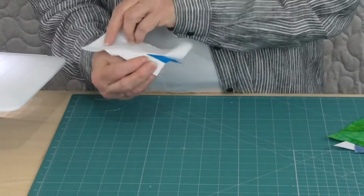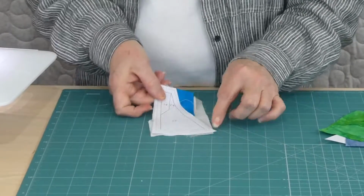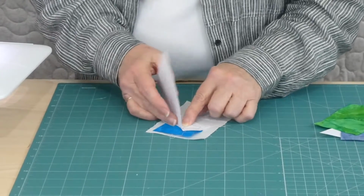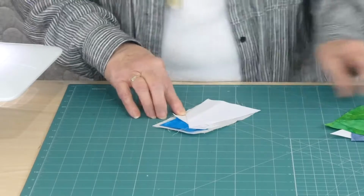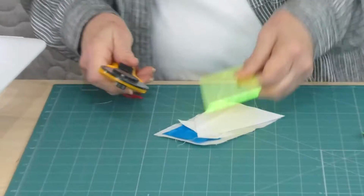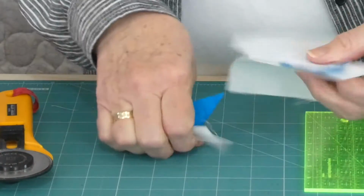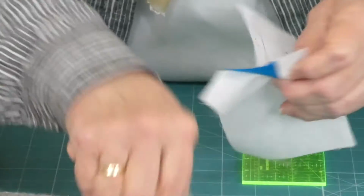So when I flip that around now, you can see that that is big enough to go behind the whole pattern piece. So what I want to do now is not flip it just yet, but fold back the paper along the stitching line that I've just done, and then I can trim away all this excess fabric here, and then I can fold that out and press it, and then I can trim up the whole segment.